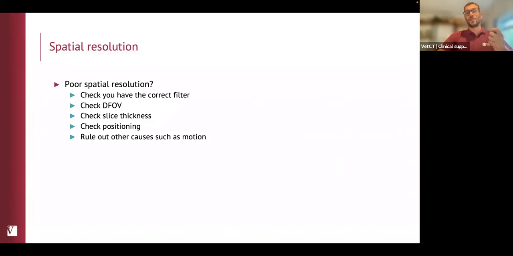So if you find out that your spatial resolution is bad, you are doing something not well at all, and it should be fairly simple to know what the issue is, because spatial resolution is something CT does well without even trying. If it doesn't look sharp, first of all make sure you are looking at the correct filter with the correct window. If it doesn't look good, check that you haven't reconstructed a huge field of view instead of focusing on that specific area, that the slice thickness is correct, and that the patient is properly positioned.